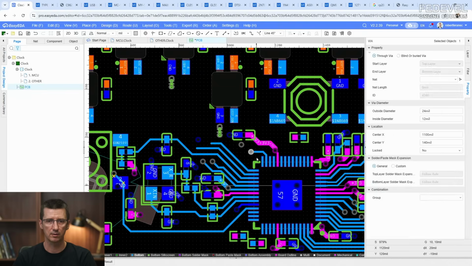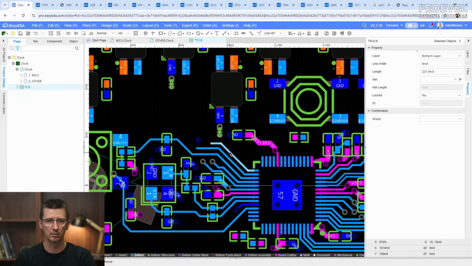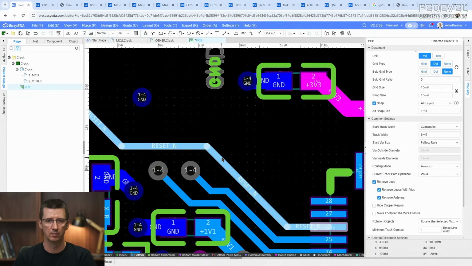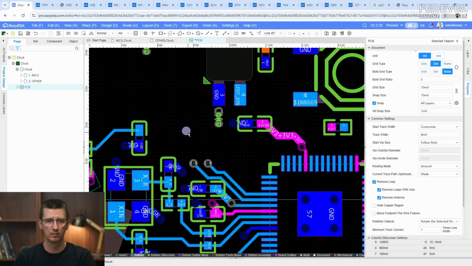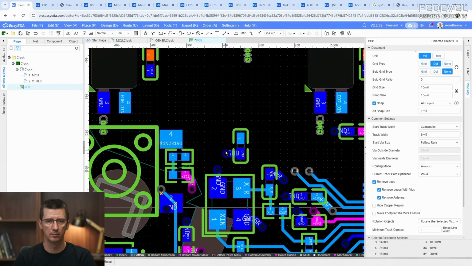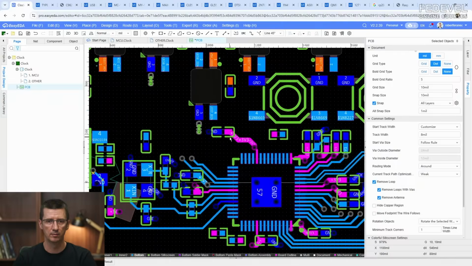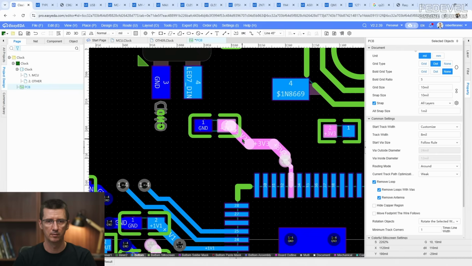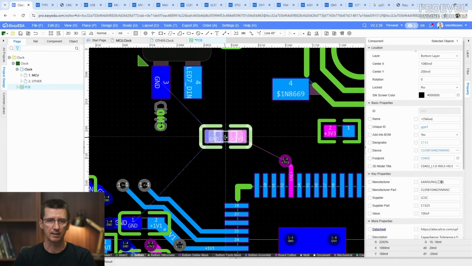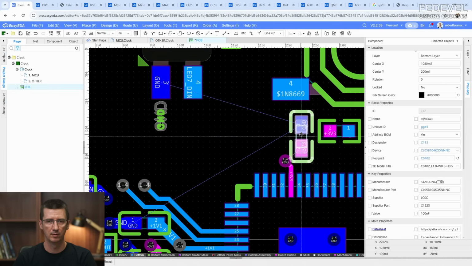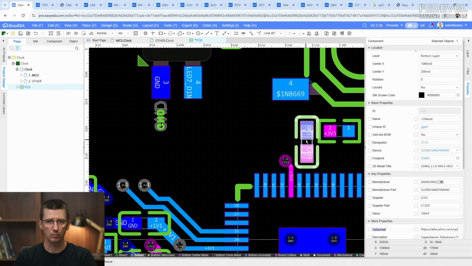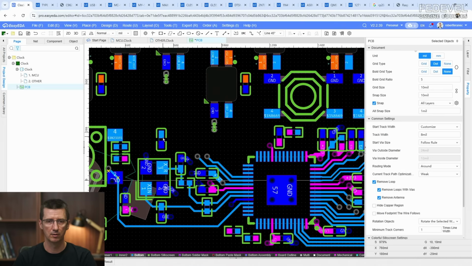Going to clean these, they are not connected. We need some space, so I'm going to move this.